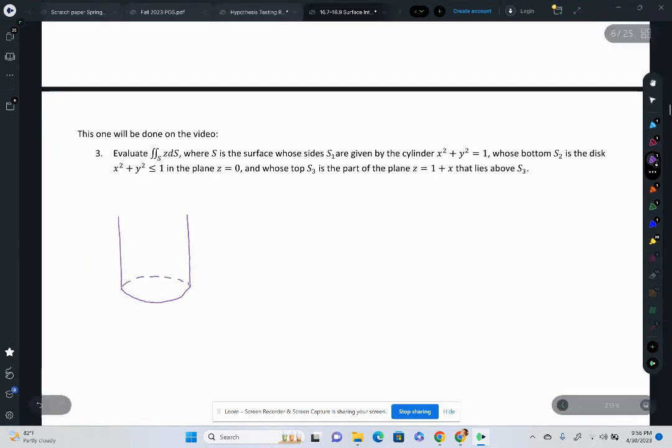And I'm not going to complete it. I'm just going to draw this portion of it for now. And I'm going to go ahead and put it on an XYZ octant. Okay. So S1 is the cylinder. Okay, that's the outer portion of the cylinder. Okay, it's vertical.